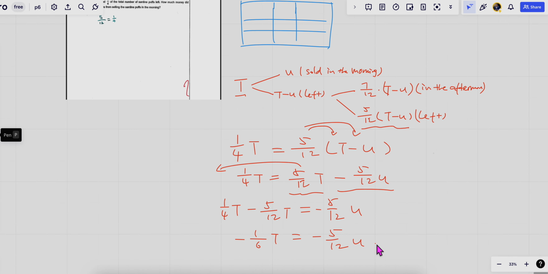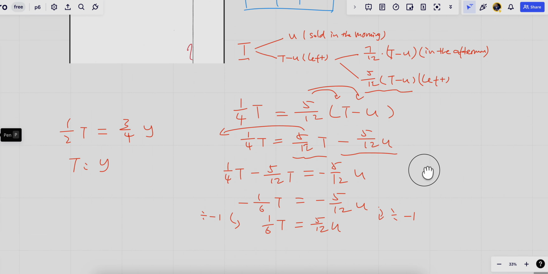So with this, I think you can get the ratio between T and U already. How? You remember we have like half T is equal to 3/4 Y. Then how do you see the T to Y? Same technique, same denominator. But you see the minus sign for both, right? So if they are minus sign, you can divide by -1, just to get rid of the minus sign first. So once you get rid of the negative sign, it is just 1/6 T is equal to 5/12 U.